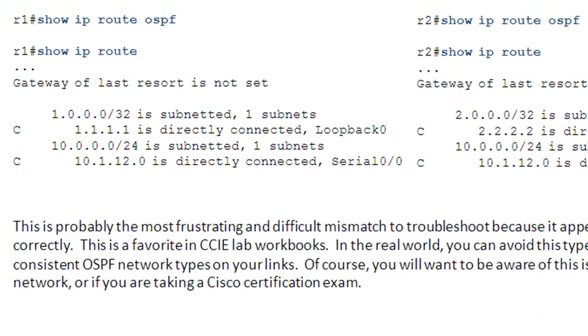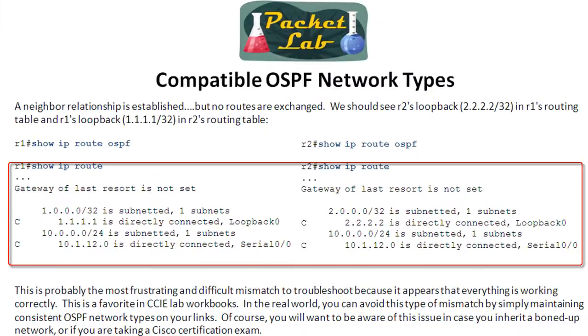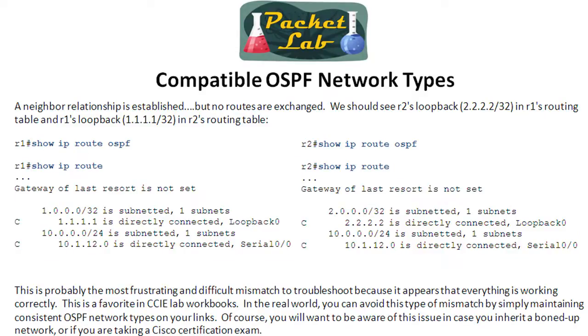When we issue the show ip route ospf command, which shows you all the routes learned via OSPF, we get nothing. When we do a show ip route, we see that the only routes we have are connected. So this is that case where you have a neighbor relationship, but you don't have an adjacency. And this one is ugly because it does not look like it's broken. It looks like it's working. And really the only way to figure that out is by taking a look at the routes and knowing that you should be seeing routes from that other router and you're not getting them.